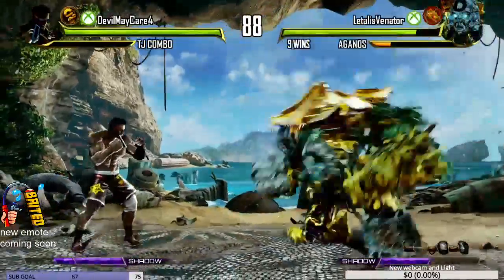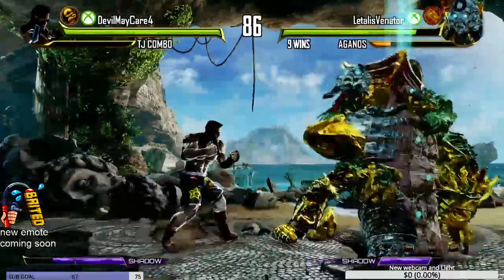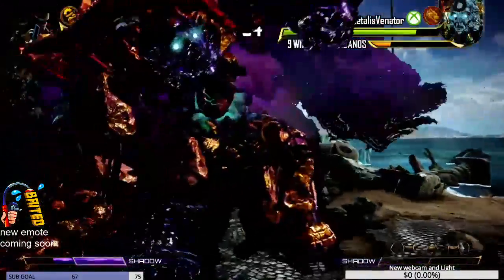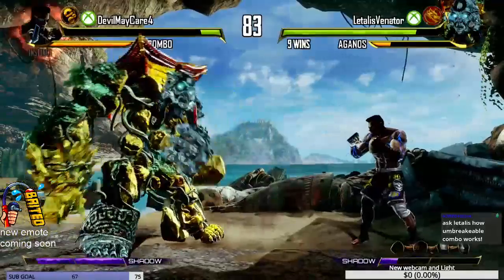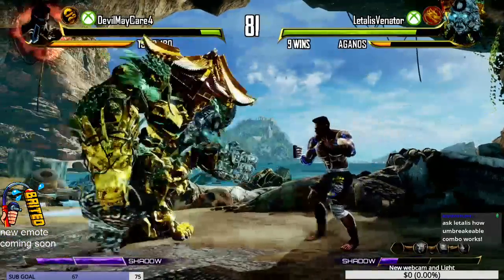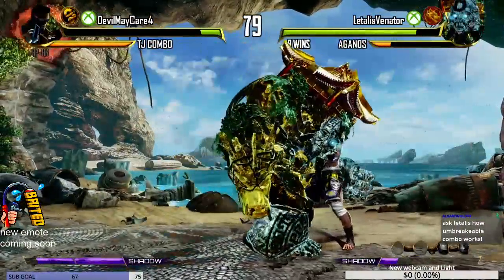So yeah, this is just Shadow Ruin into 4 walls. 87%. I'll go over that in a second, Alvaro. He's talking about how the unbreakable stuff works. I just lost a lot of health.